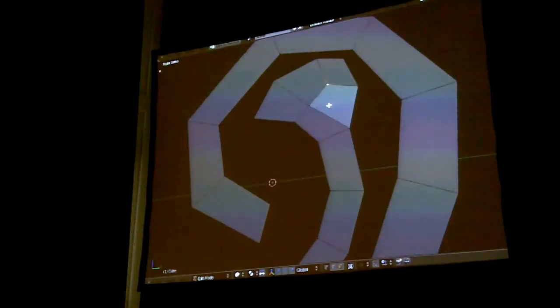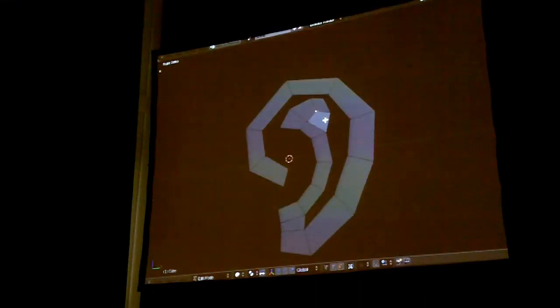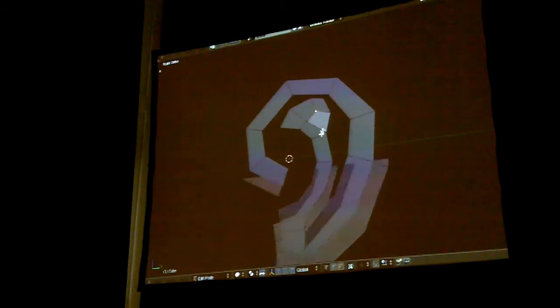These are the things you want to be careful of, because you don't want these spread all throughout your model, whether they're three-sided or five-sided, because they're not going to deform very well. And I think this is probably where Bassam's hate of poles comes from, because being an animator, he hates them. But if you know where to place them, you can avoid the bad deformation. And I agree, I hate poles if they're badly placed. I hate triangles if they're badly placed. But each one of these things has its time and place. In this case, we're talking about part of the ear that's not really deforming. Unless you've got somebody bending your ear around, you're probably okay.